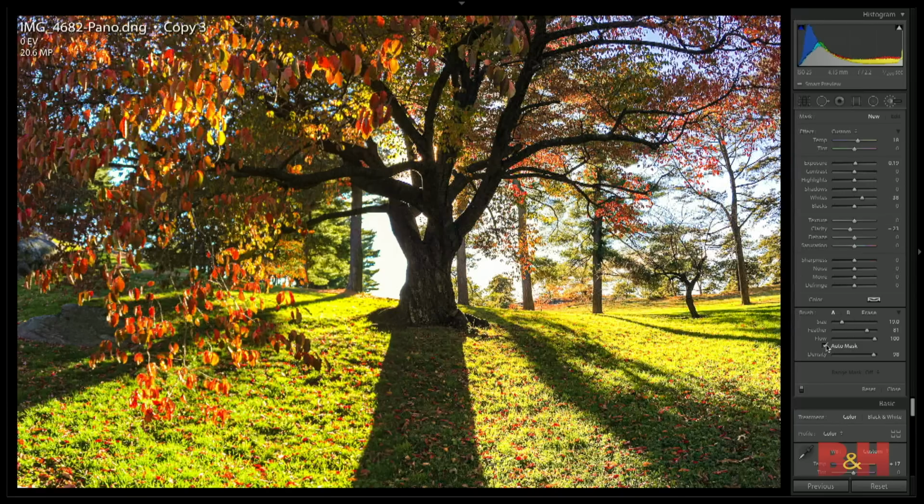Now what I do is I turn auto mask off, turn my brush down low, and I would just kind of paint. In fact, I would turn the density down a little bit so it's not as obvious. Just start kind of painting, and you notice that I'm going right back to the source, and I'm painting outward.